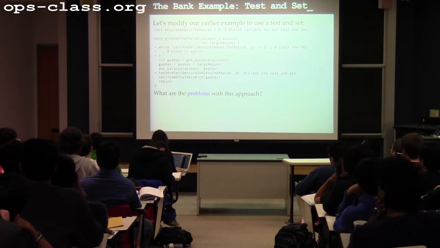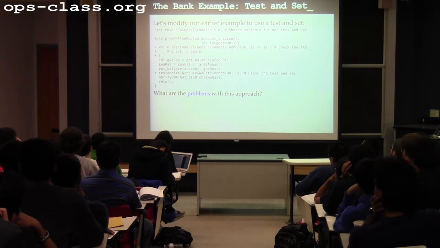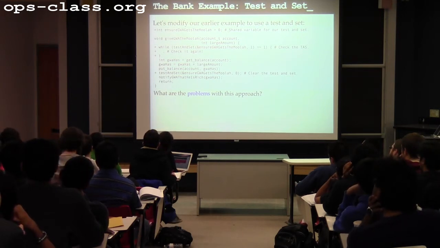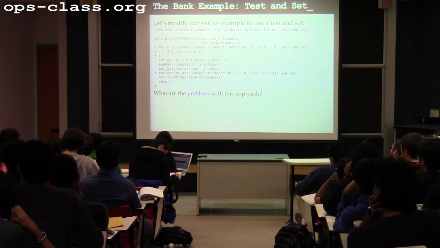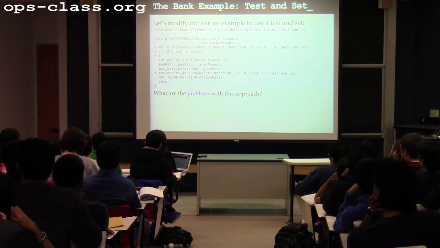All I do is go back and check it again, over and over again. As soon as this returns 0, I'm going to break out of the loop. But why is this safe to do? What if there are 2 threads that are spinning on this test and set, and one thread's inside the critical section, and then it leaves? What does the test and set guarantee? Only one thread changes the value. Only one thread will see 0. The next one will just see 1 again, and it'll keep spinning. So this will actually work.